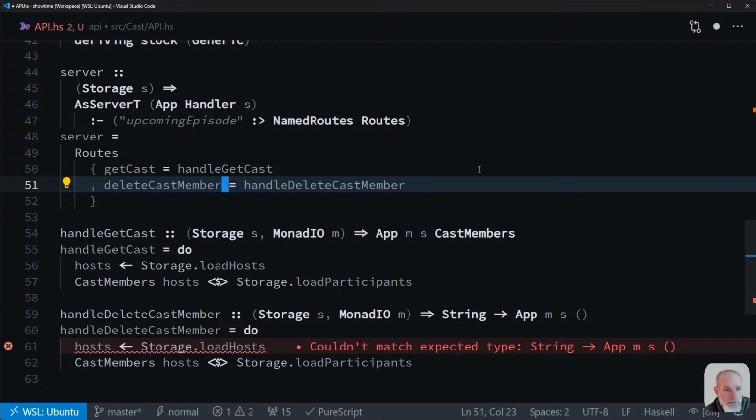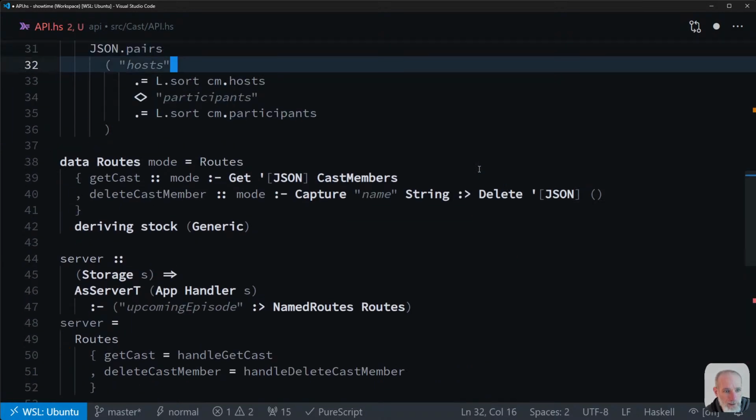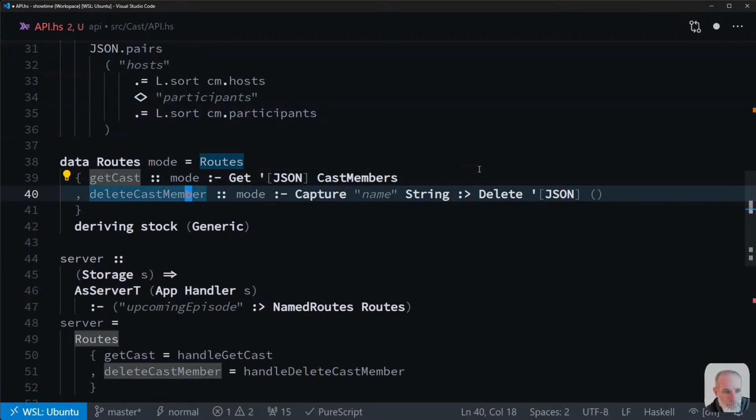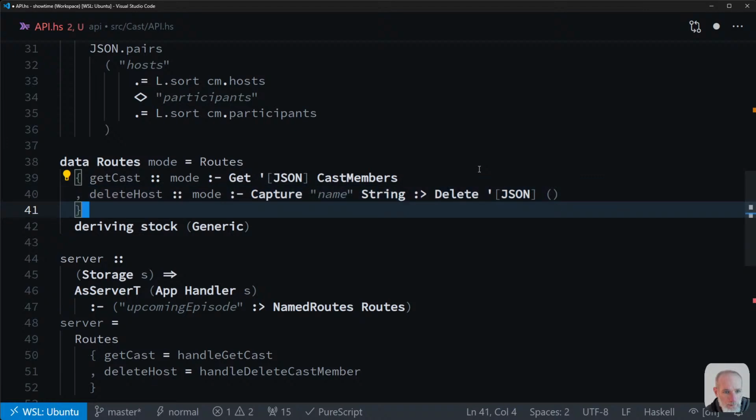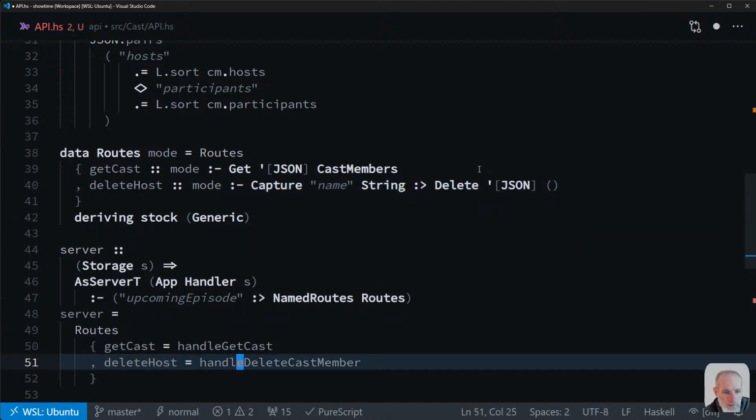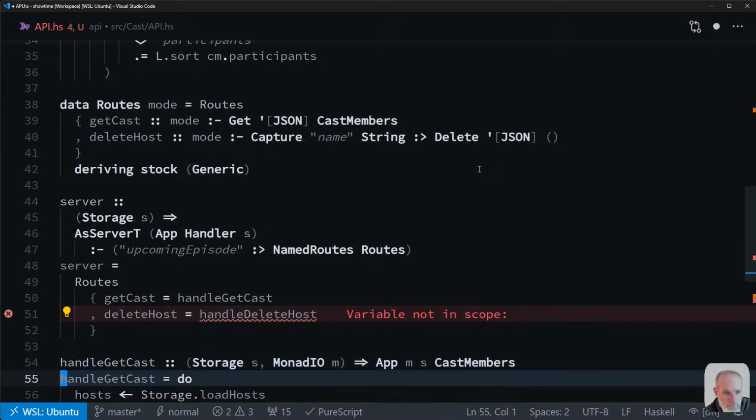Okay, so I'm going to change this to be delete host and then delete participant. Let's rename that. So delete host and handle delete host.